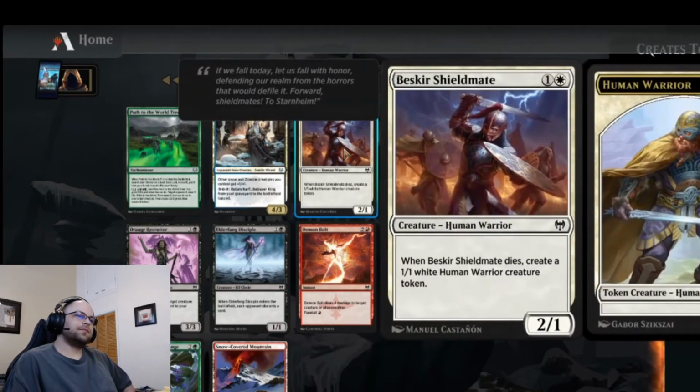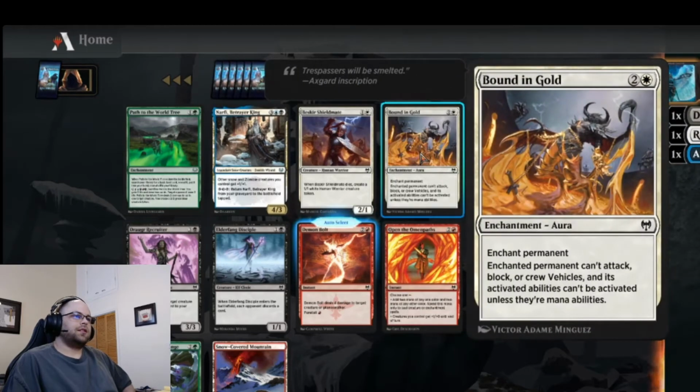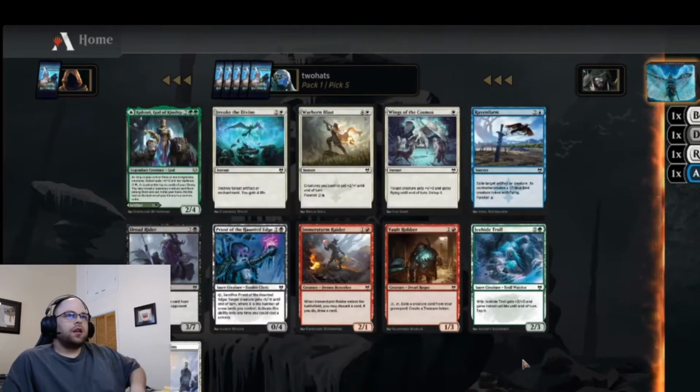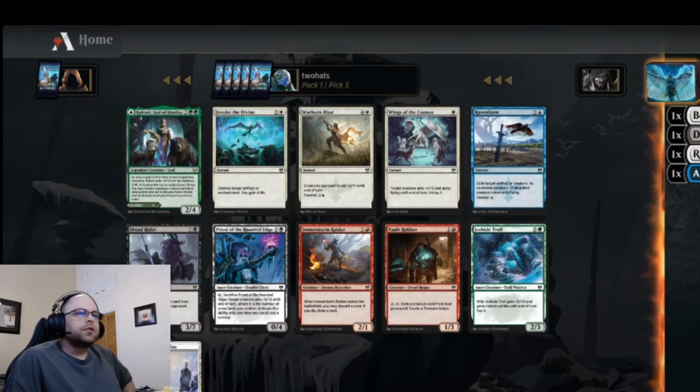Let's see, so it's either early game card advantage or something to remove some big play. Yeah. Click the early game card advantage. All right, cool. All right. Let's see here.